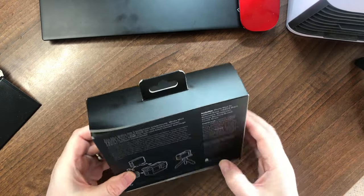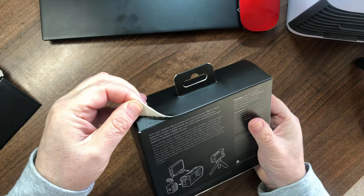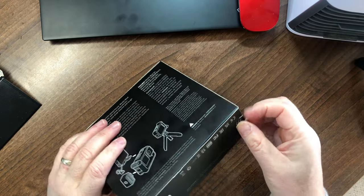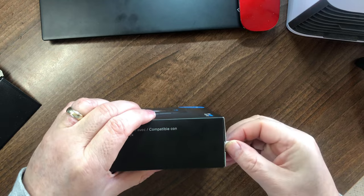Today's unboxing is for the Media Mod for my Hero 10 Black GoPro, which I'm using now. And let's see what we have in the box. It's totally sealed, as you can see. So what's in it is going to be a surprise for me as it is for you. Now, I found out from other unboxings not to try and rip this from here. It actually opens from underneath with this little tab. So let's go for it.